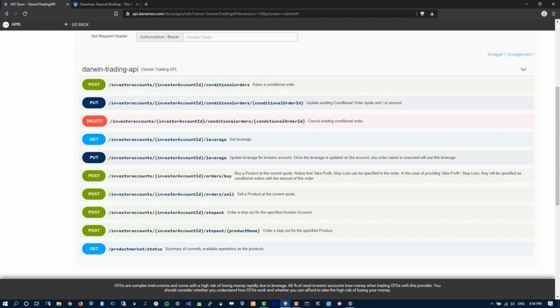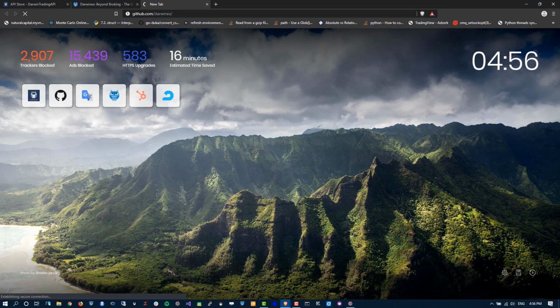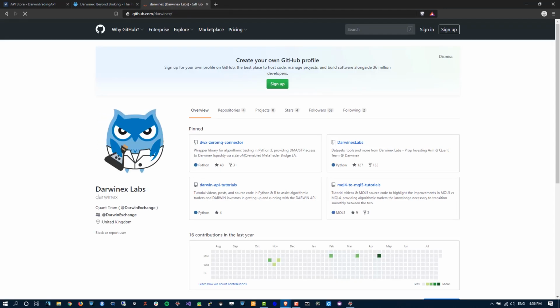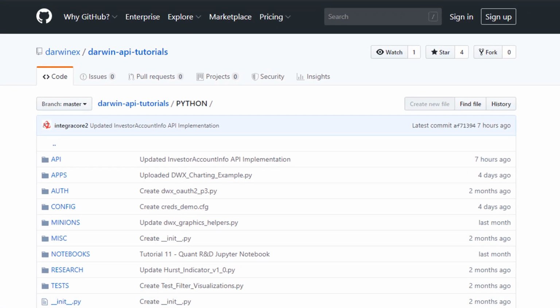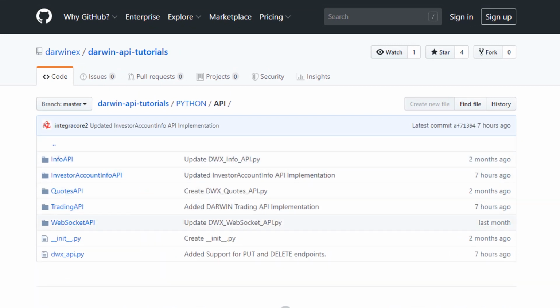The project is now complete. So if we go in terms of implementation of core APIs, so we've got github.com/Darwinex. If we go over there to Darwin API Tutorials, under Python, you have the API directory. And in that API directory, all 5 APIs and their respective implementations in Python 3 now exist for you to consume in whatever shape or form that you'd like to.